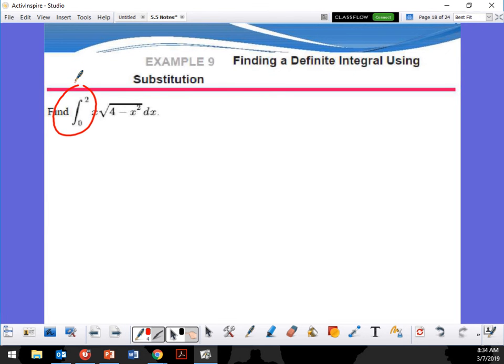Definite integral means it has bounds, right? Yes, okay, good. So if it has bounds, should I have numbers for my answers? Yes, because I'm basically looking for the area under the curve or whatever application this is going with, right? All right, what do I want to try to use? Remember chain rule. So what do I want to try to do? So it's going to be a puzzle and it's got to fit.